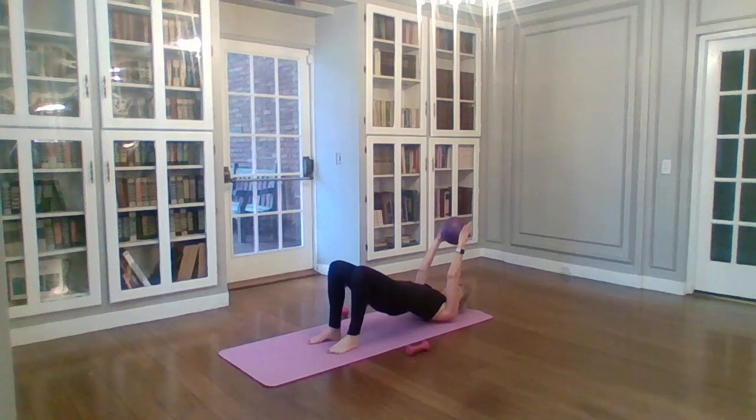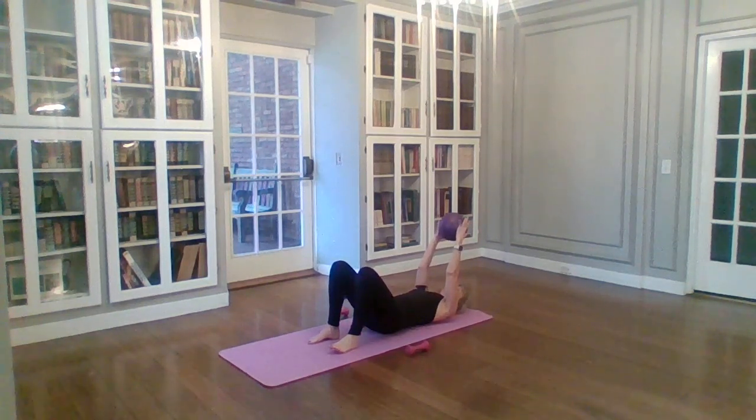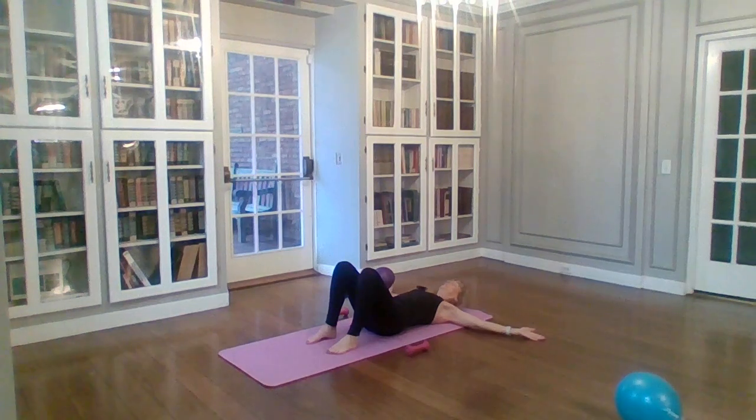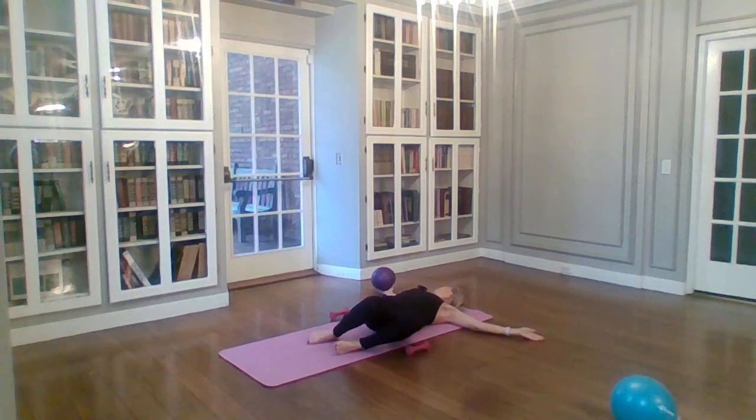Place the foot back on. Fix your bridge. Good. And we're going to slowly lower down. Exhale all the air out of your center as we lower down. We're going to put the ball into our right hand and open the arms out like a T. I want you to look at your ball, but drop your knees the opposite direction. Keep your shoulders heavy and feel a nice release in your back.